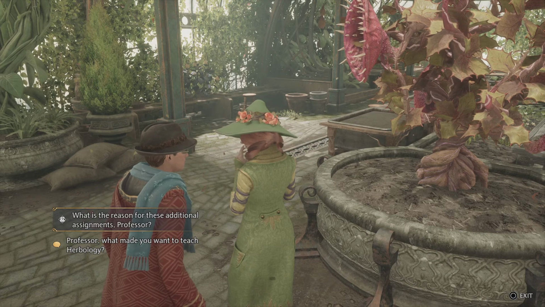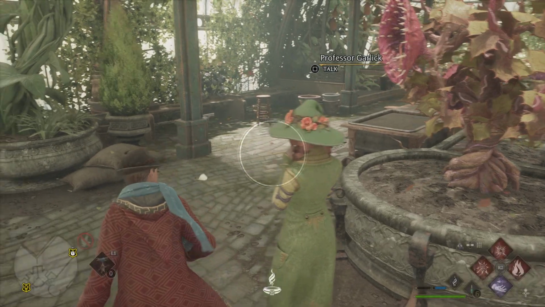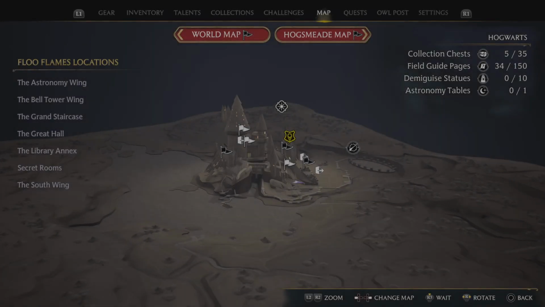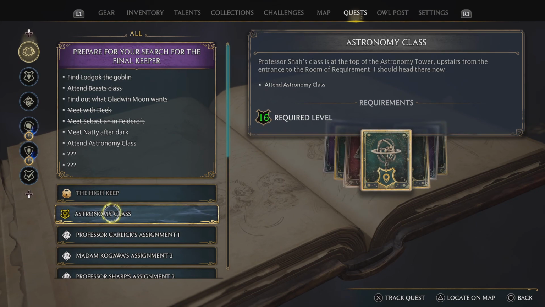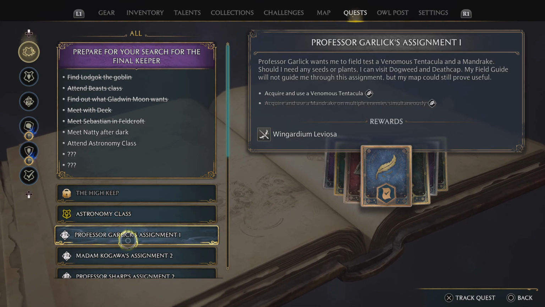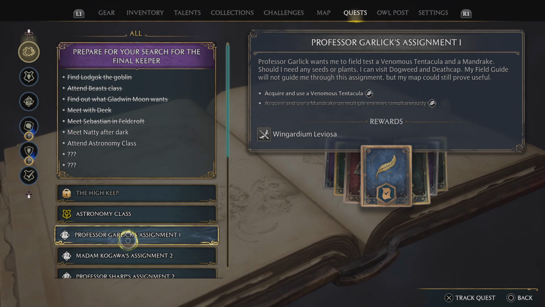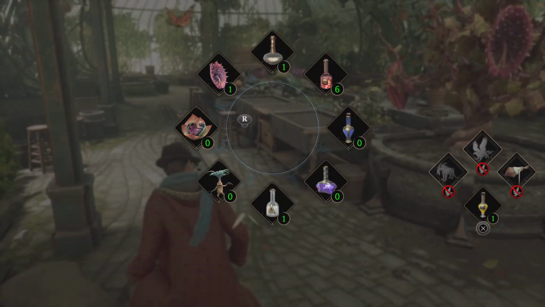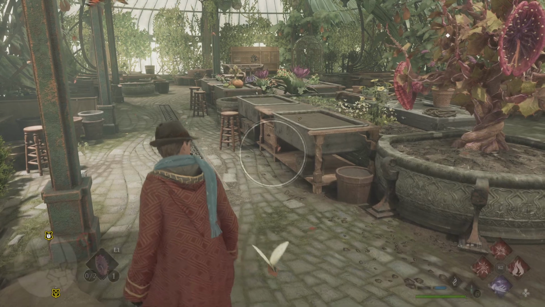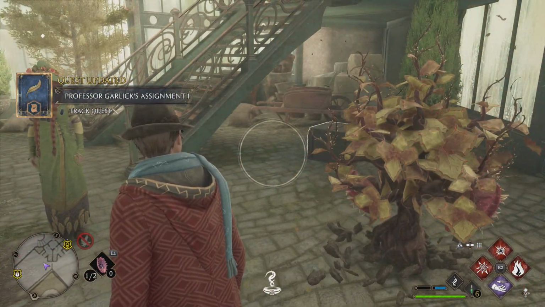What is the reason for these additional assignments? Map, Floo Flames, the Grand Staircase, Hogsmeade, the Astronomy Tower, Professor Garlick's assignment 1. Professor Garlick wants me to field test a venomous tentacula at level 18. Cross button. Felix 01. Assignment's all finished.